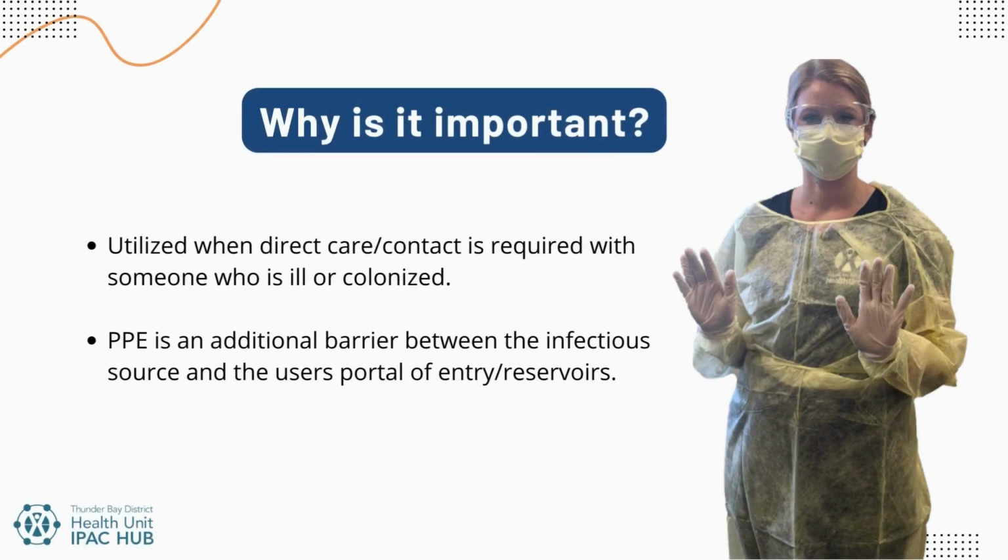So why is PPE so important to IPAC and your congregate facilities? It is typically the last IPAC measure that is used when previous ones don't completely stop the exposure to an infectious agent. When you are going to be exposed to someone who has symptoms or a known infectious agent, PPE provides a physical barrier between your portals of entry, so it could be your mucous membranes, airway, or skin, to protect you, and the barrier also prevents you from becoming a reservoir or mode of transmission by covering your hands and your clothing.